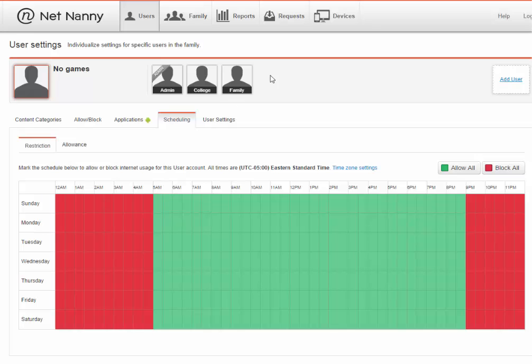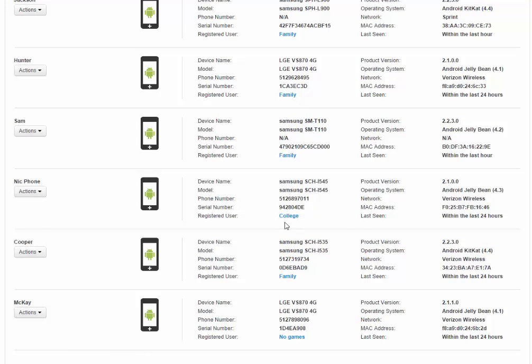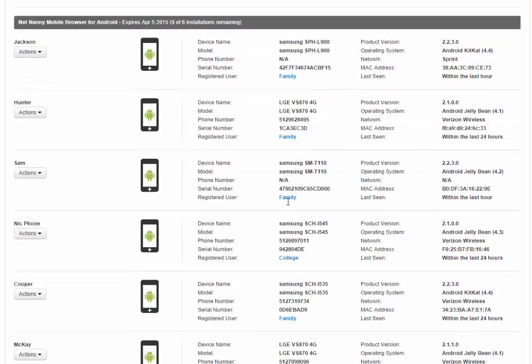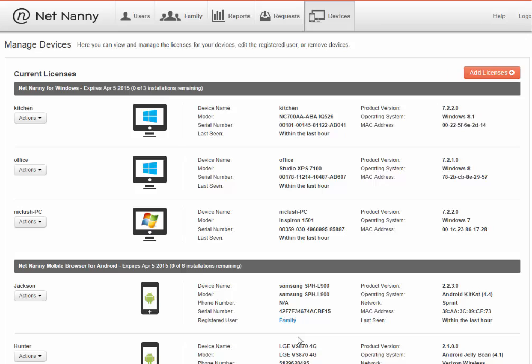So how does this happen with the family, and how do we change this on our accounts? If we just click on the devices tab, it's pretty simple. You see here in blue, these are the profiles of the users associated with these devices. For example, this is our son that's at college. And then here is our son that we're using for this example of blocking the games. And everyone else is on the family profile. So when this son uses his phone, and this happens within minutes, by the way, he will no longer be able to access those games.